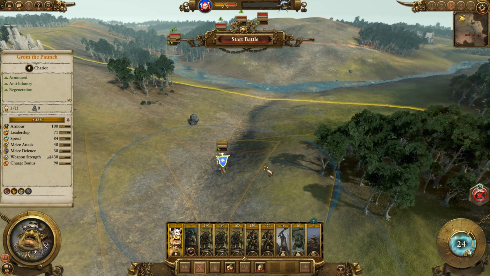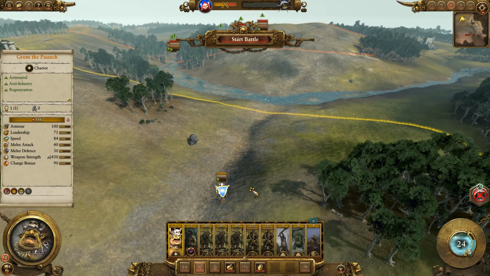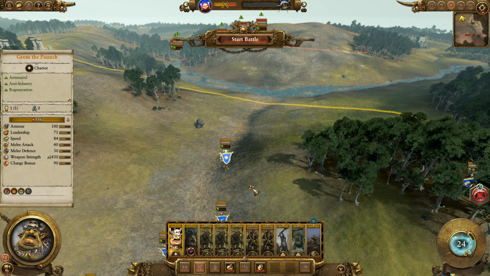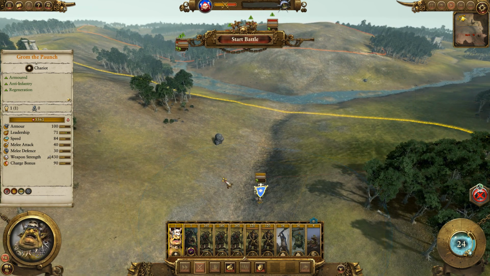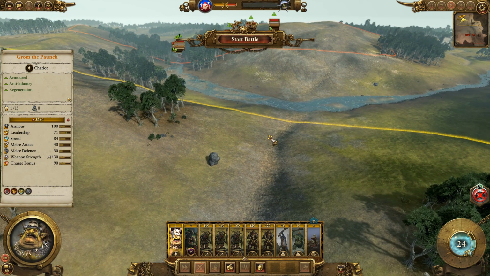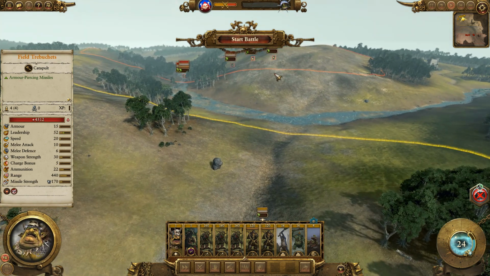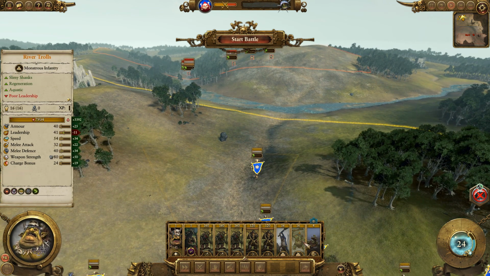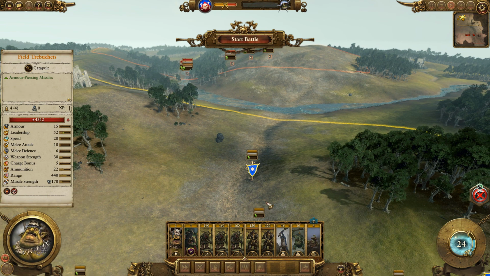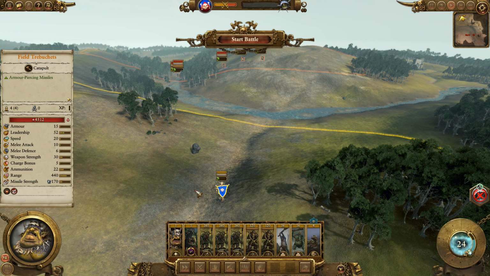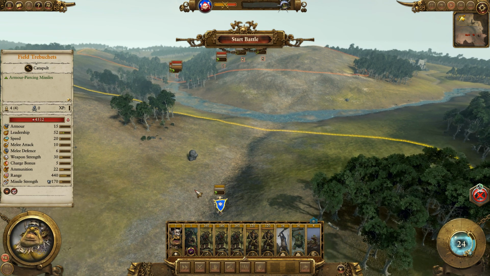Now in field battles, the easiest way to make this work is you always have to be the attacker, and you need to be the attacker in a way where the enemy is not going to come at you. Now one way to do that is to make sure the enemy has artillery superiority. They will almost always sit and they won't advance on you. If you're the attacker and you have artillery superiority, as a general rule, they will come at you. If you're the defender, they will come at you in almost every situation in a field battle.